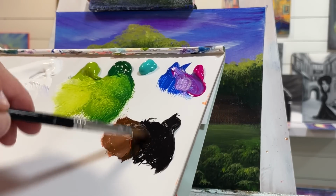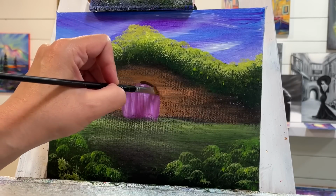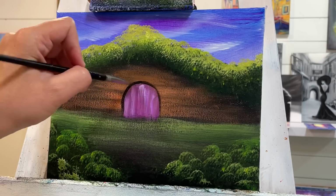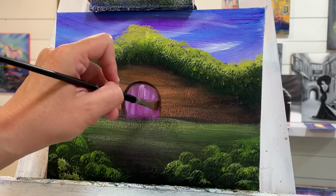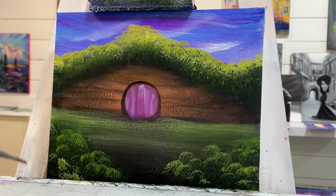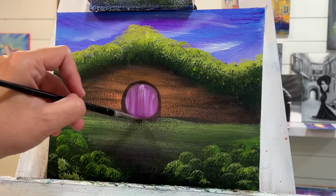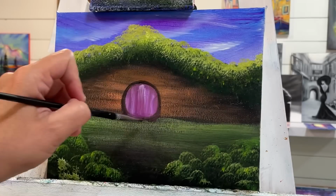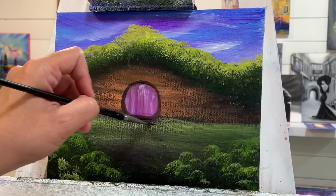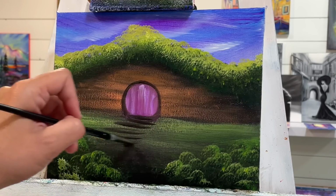Okay, then I'm going to go back to my black with a little bit of orange in there, and I'm going to outline a little bit more paint. Bring these sides in a little bit more to make it more of a circle like hobbit houses have. Then I'll add a few little stairs. Have a little landing there, and then we're just going to start pulling lines that come over here.